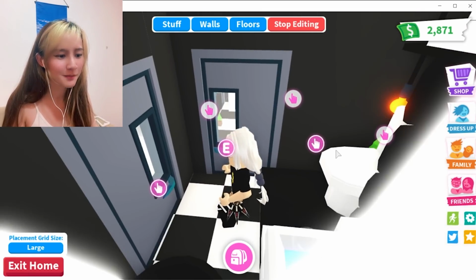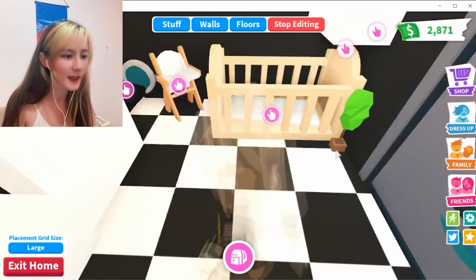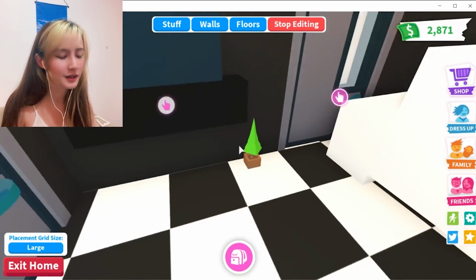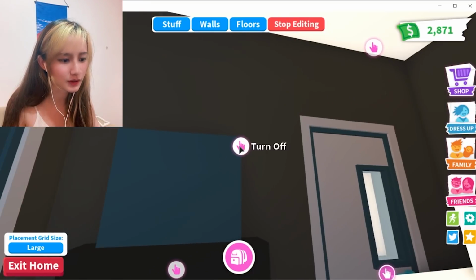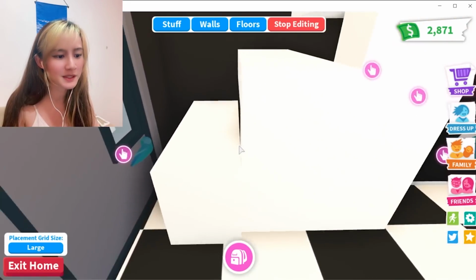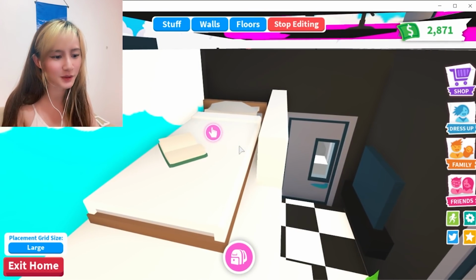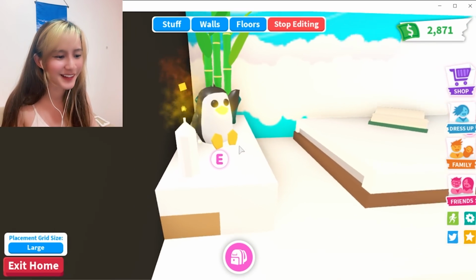So in my room, I have my baby crib at the bottom, and I designed it kind of like a loft kind of thing. And then over here, I have my TV screen, so I can watch TV when I want to. Can't turn it on, but it's okay. And then over here, we go up the stairs to my bed. Yep, to my bed. I think it's quite nice and cozy. I love sleeping next to a window, so you can look at the view and everything, and yeah, I think it's kind of cute.